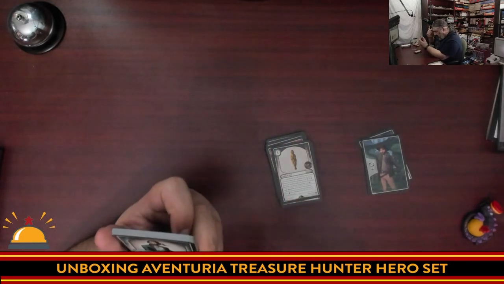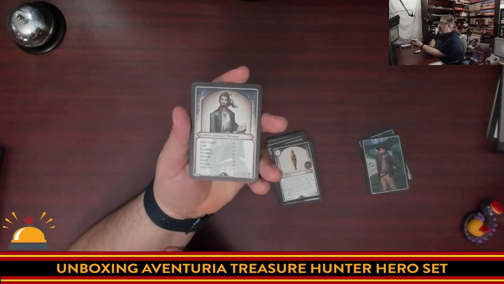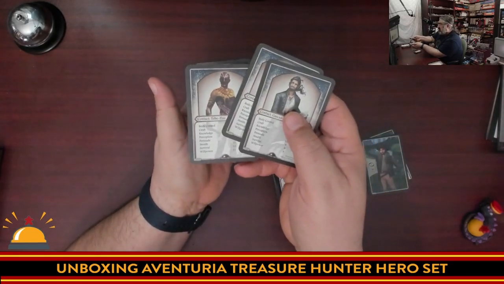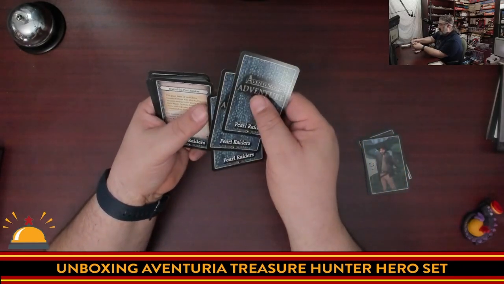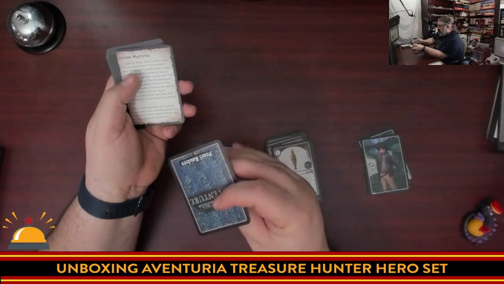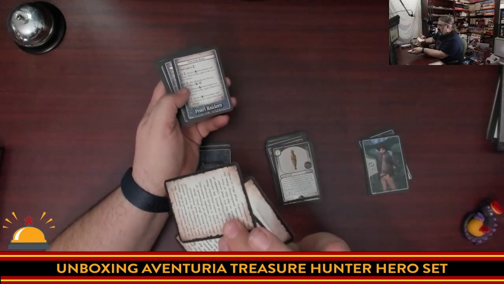Now we also have contacts. Interesting. I've never seen a contact card in Aventuria before, so I'm interested to see how these work. There are three different contacts in here. Oh, they're specific for the adventure. Okay, so now we're into the adventure cards. So they're Pearl Raider cards. You've got various Pearl Raider cards. There's some player handouts here, different letters.